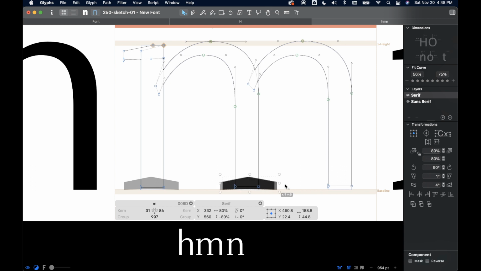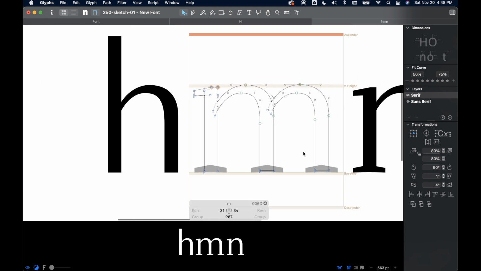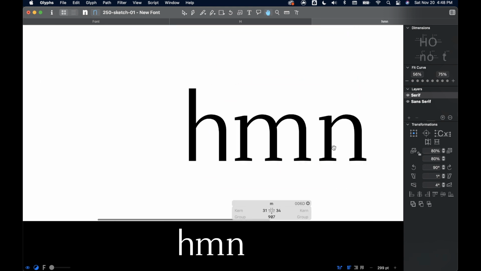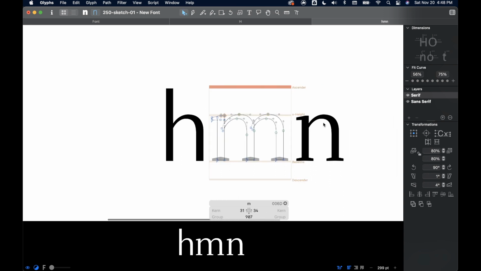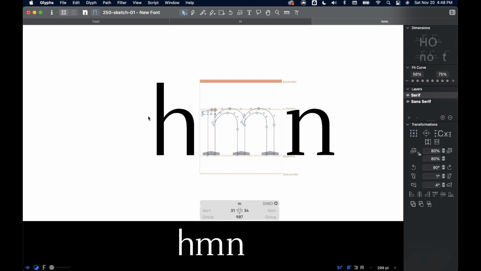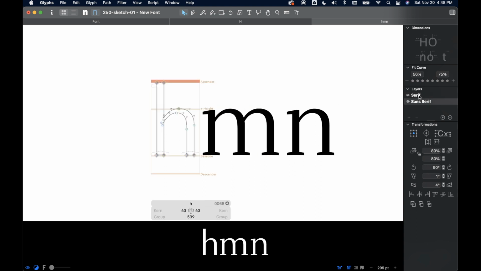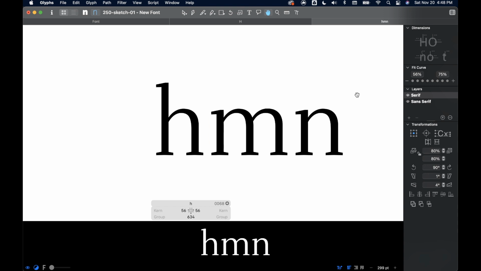Finally, I'll duplicate this last serif. So I've got a serif on all bottom feet. We'll put them right in the center there. And we can look at how that's doing. These three characters work together well because they have the same visual rhythm. When we're looking at all of these characters, and if I get this H also onto the serif version, we can see just how similar they are, and why starting with that N is really the easiest point to start with. Now these aren't perfect. We might play around with these a little bit more, but that's how we get started on our lowercase h and m.